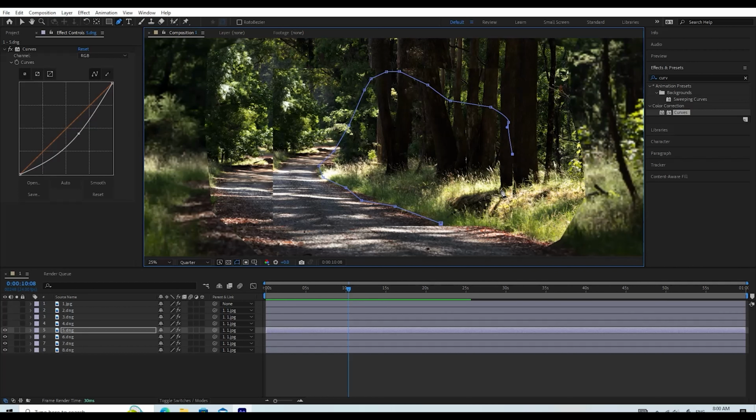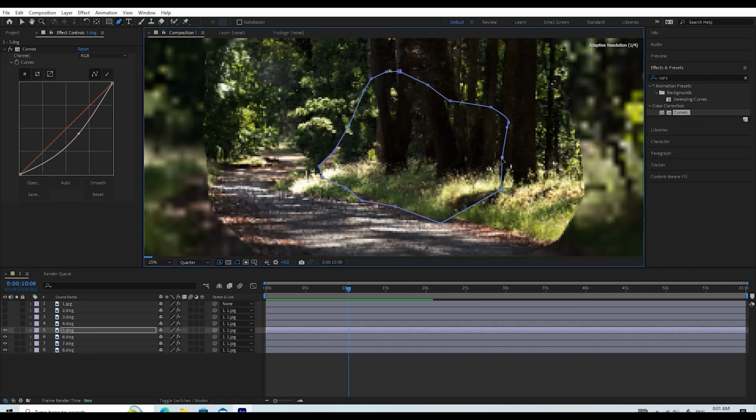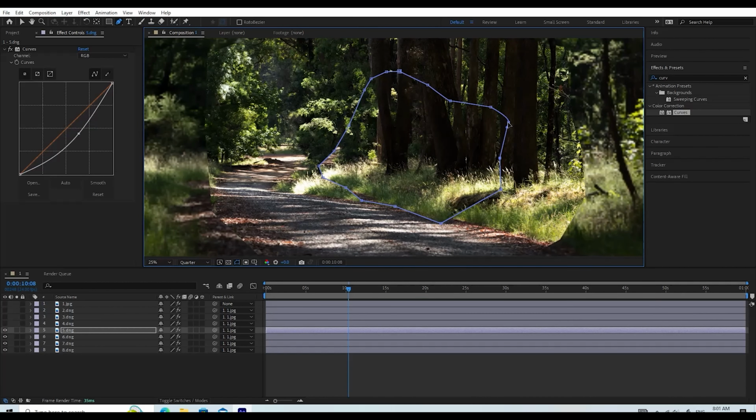I'll just show you, I'll mask an area I don't want. Now, when you've created this mask, see our road looks good now. If you've made the mask too big, you've made a mistake here. You didn't want this part of that tree in there. While you've still got your pen tool selected, just move your pen over that, and when it turns to a black arrow, one of these squares, click the square and drag it across. The same with up here. This mask can be adjusted 100 times. It doesn't make any difference.